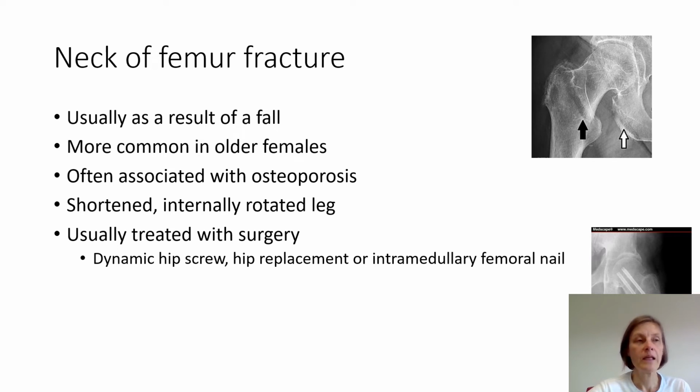They are classified in different ways, and how they're classified will depend on the treatment, but they're usually treated with surgery. So they may have some internal metalwork such as a dynamic hip screw or an intramedullary femoral nail, or in some cases, or many cases, the patient will progress to a hip replacement.